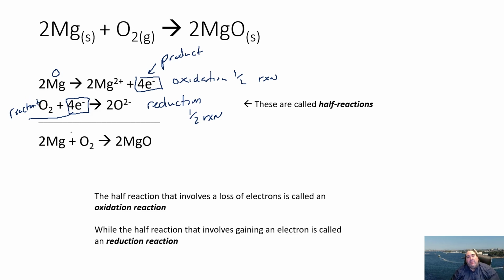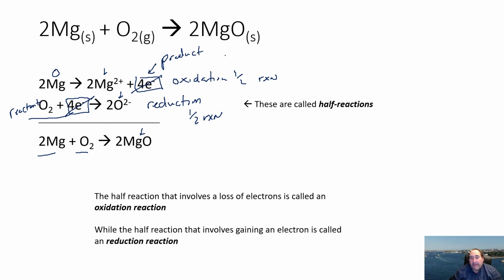Why are they called half reactions? Because frankly, if you add those reactions back together, the electrons should always cancel because they're being transferred from one to the next. Everybody on the left-hand side stays on the left-hand side. Everybody on the right-hand side here stays on the right-hand side. And that gives us our overall reaction. So half reactions are sometimes written for these things.